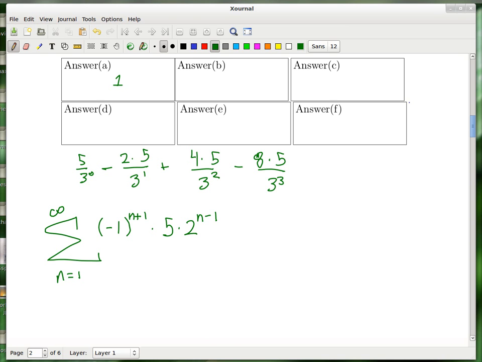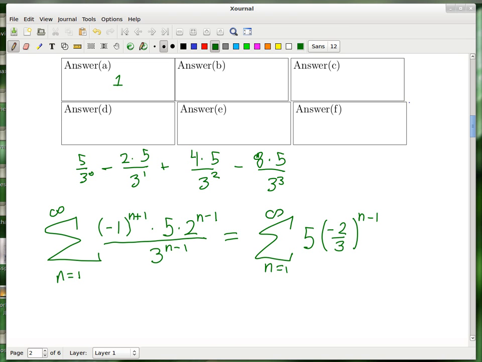So here this is like 5 times 2 to the 0. Here is 3 to the 0 in the bottom, so I can write 3 to the n minus 1. And this works. By Jove, it works. And in fact, it's a little simpler, I can kill 2 birds with 1 stone if I rewrite it like this: 5 times negative 2 over 3, to the n minus 1, with n equals 1 to infinity. And by gosh, it's a geometric series.